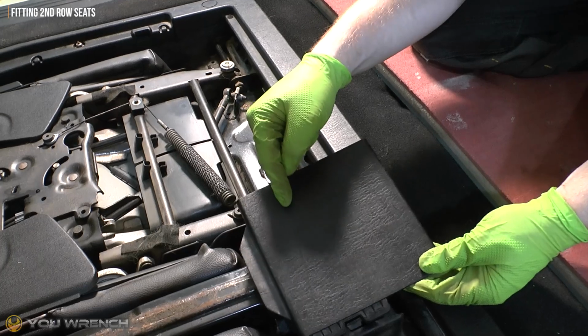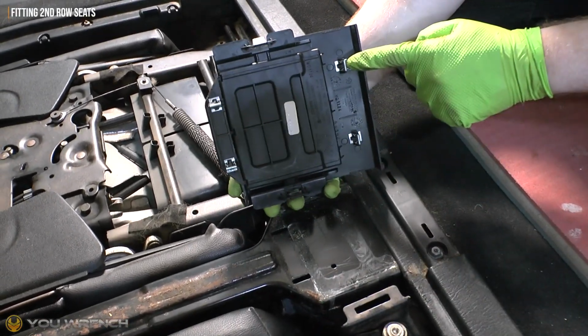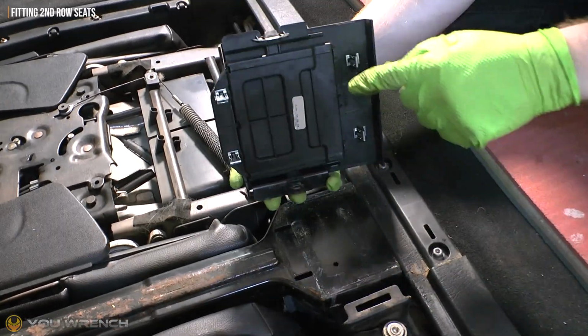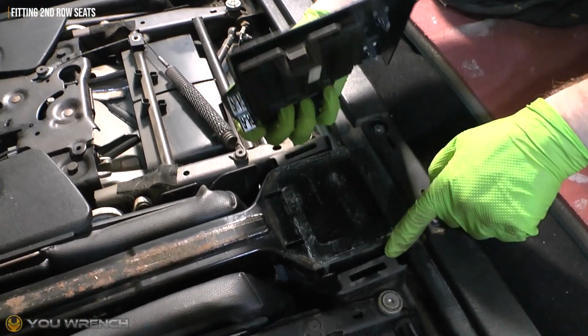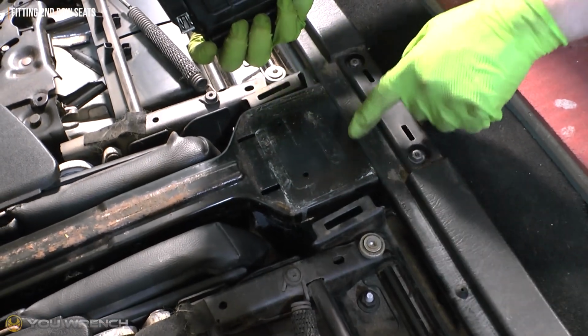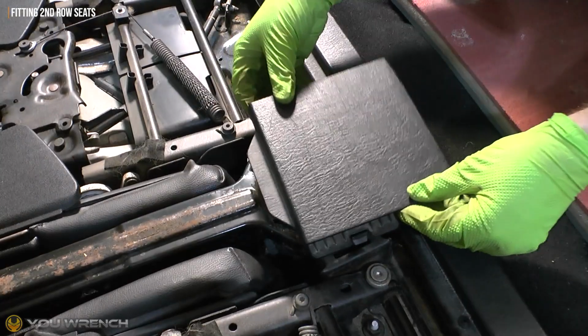Now I'm going to refit this plastic trim. Just remember we've got these metal clips, two at the front, two at the back, and these fit into these four slots here and here. And remember as well when you're fitting this that this section here has to go back into this slot on the edge of the seat right here. So you need to make sure you get all of these things aligned at the same time before you snap it all the way in.